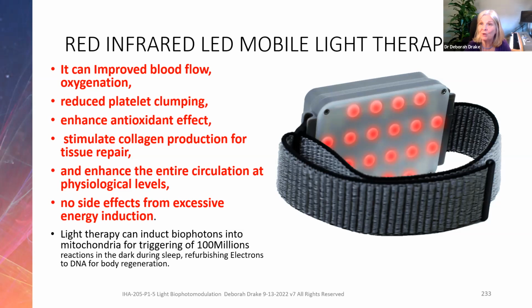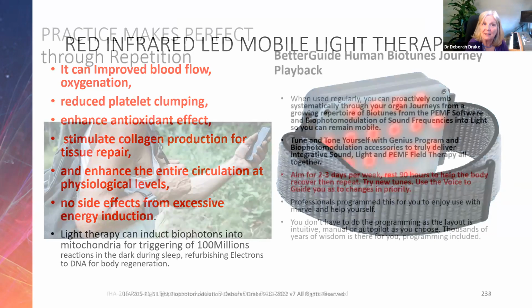And remember, the more you use the light by day, the more the mitochondria. One photon of light triggers 100 million electron reactions in the mitochondria in the dark at night to create your DNA repair. So having this light by day is actually helping you sleep better by night.